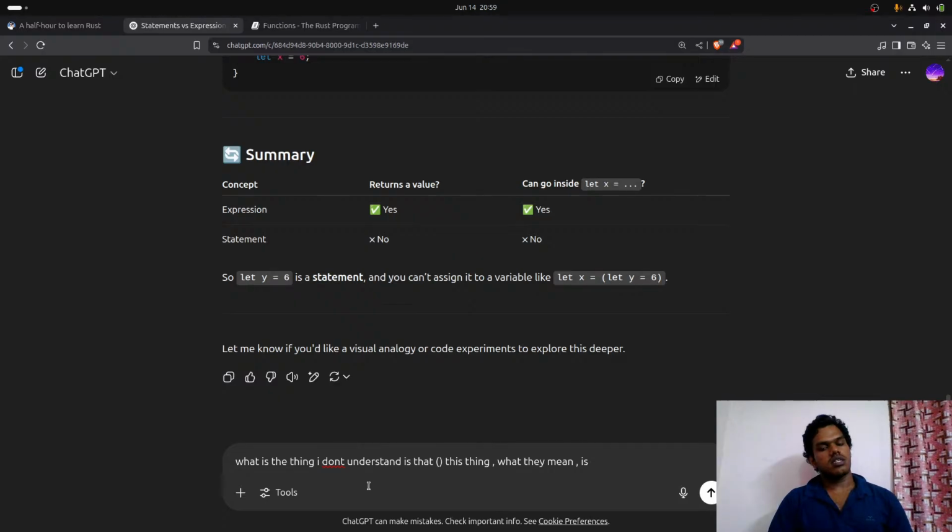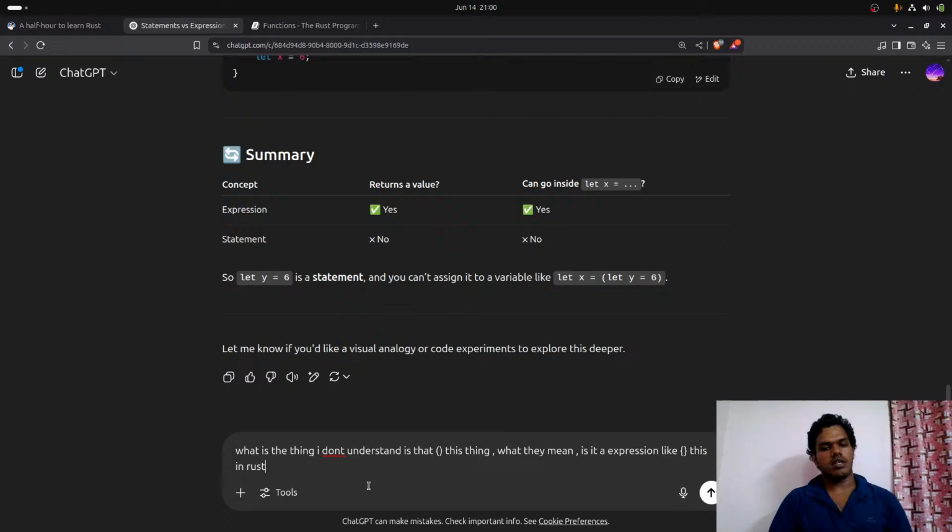Is it an expression, like this, in Rust? Maybe I'm right.